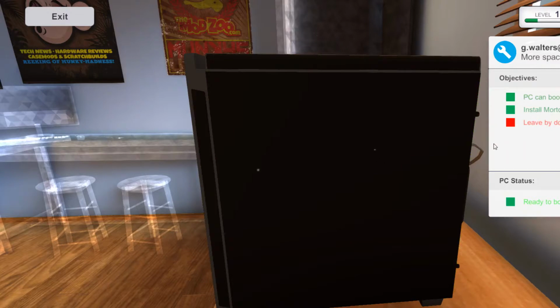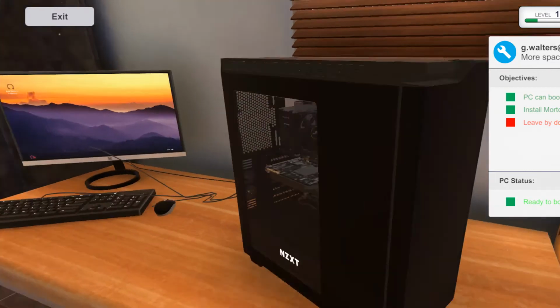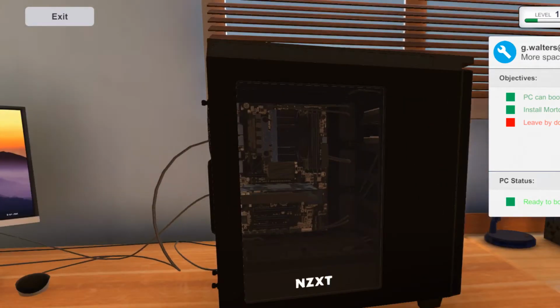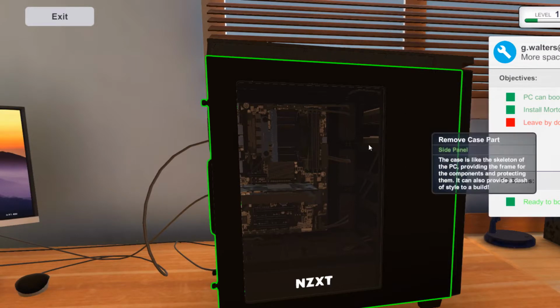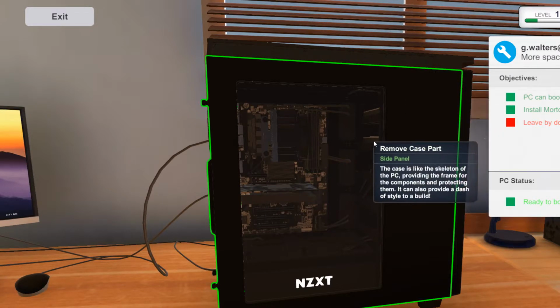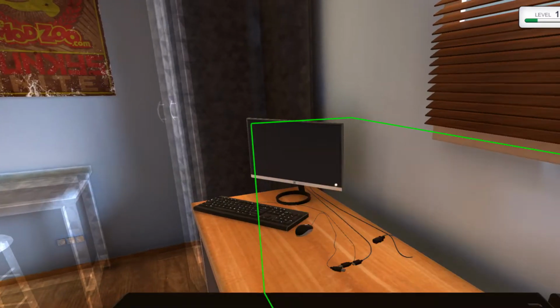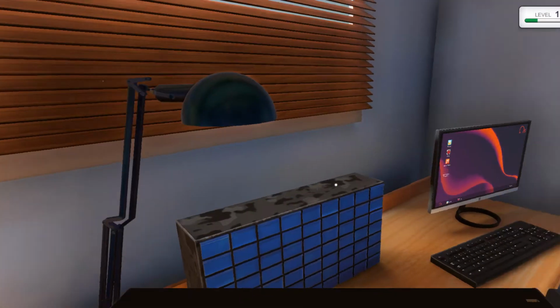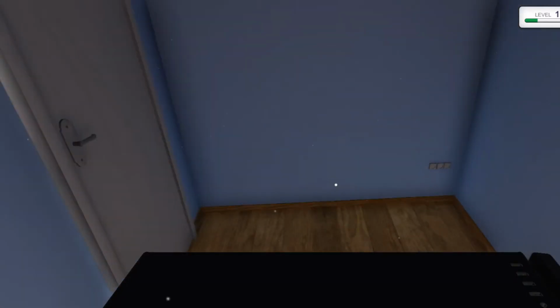I don't think you can see it on my screen. I might have to fix that for the next episode. But I'm not sure why it's not showing all of it on the screen. But anyways, so if we click P, we can just turn off the computer. And we can leave this one by the door, like so.